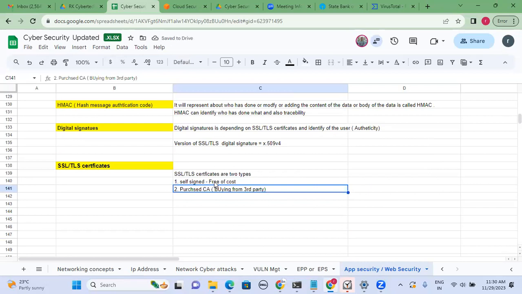Now, where to generate these certificates and where to deploy? Every organization maintains two different types of applications. One is internal application, the second one is external application. Internal application examples are salary slips, where we download our payroll slip. Second, the time sheet. We have to update our time sheet to get salary. Next one is income tax declaration. That is from our internal organization point of view. It will vary from one organization to another. Performance appraisal or hike. All these fall under internal.